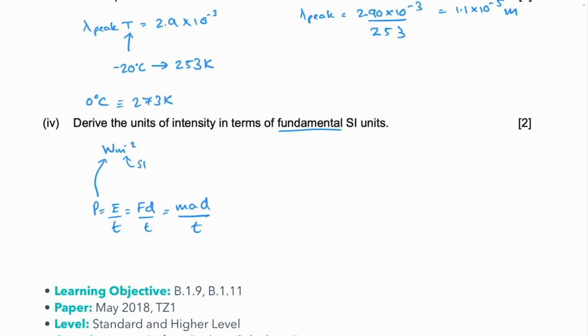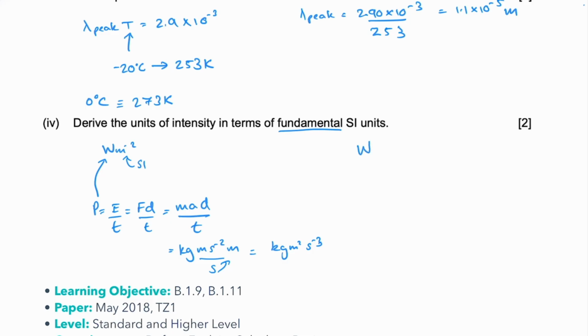Why am I doing this? Well, I'm trying to find the fundamental units here. We know that the unit of mass is kilograms. That's a fundamental SI unit. We know that the units of acceleration are meters per second squared. They're both fundamental. And distance is meters. That's a fundamental as well. Over time, again, fundamental. So let's break that down. We've got kg m squared s to the minus 2, s to the minus 3, because we're taking that s up. So the units of watts in fundamental units is kg m squared s to the minus 3.